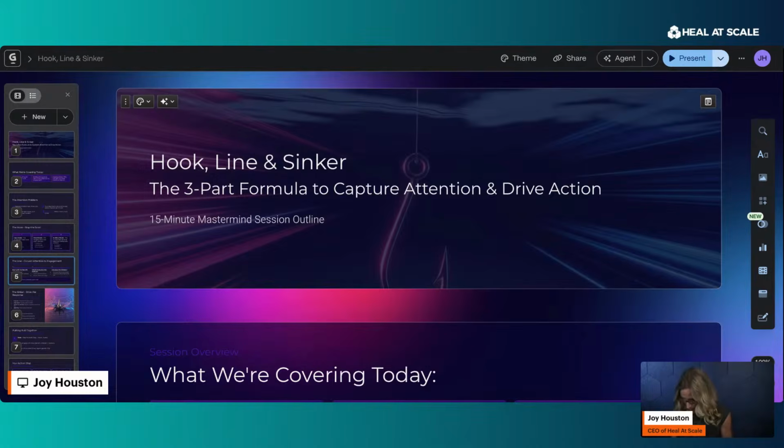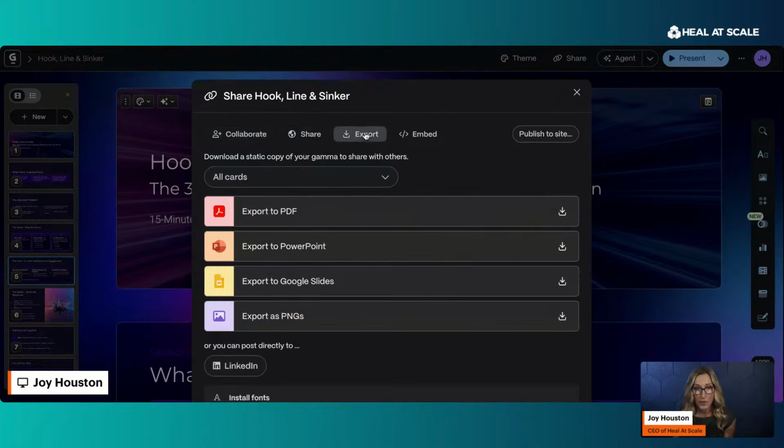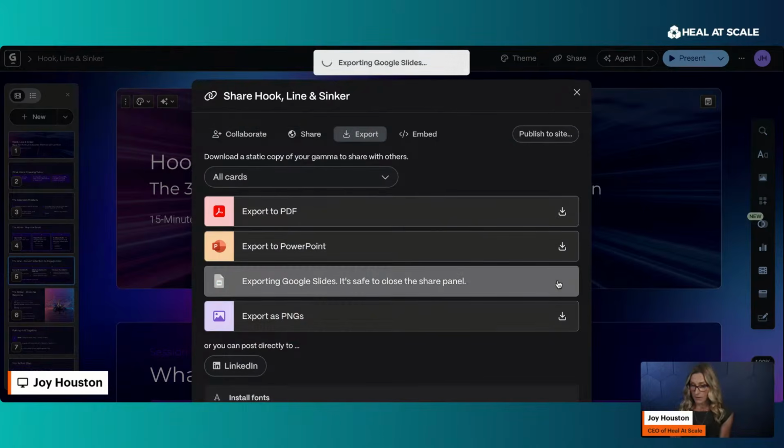Okay. So I'm going to hit my timer and click this button right here that says share. Let me make sure you guys can see this. Yeah, you can see right here where it says share. I'm going to click share. I started the timer, by the way. And I'm going to export, and I'm going to choose to export Google Slides. Okay. Those are exported. So now my Google Slides have been exported.